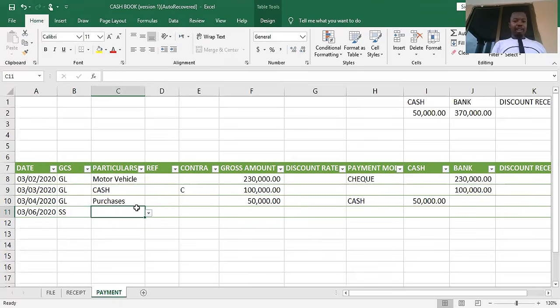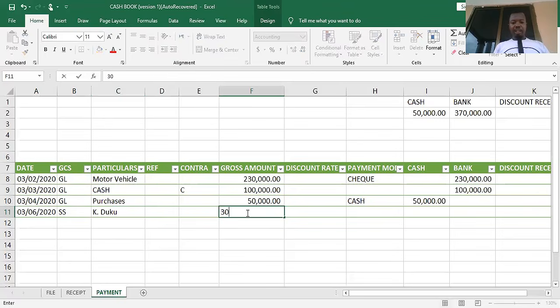The first person that we are paying, his name is Keiduku, and the gross amount is 30,000. So we pick Keiduku's account here. We come and put the 30,000 here.